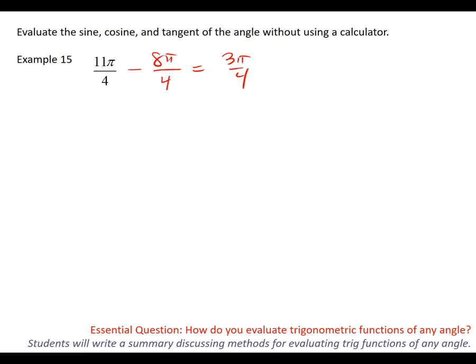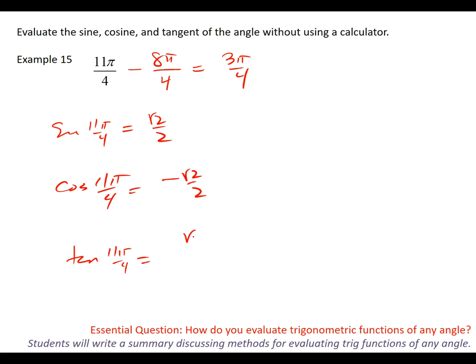Alright, let's look at 15. So we're technically looking at sine of 11 pi over 4. Okay. So what did you get for the sine of that? Alright. What about cosine? Good, and then the tangent of 11 pi over 4, you go to the sine, right, divided by the cosine, which again reduces to the answer.